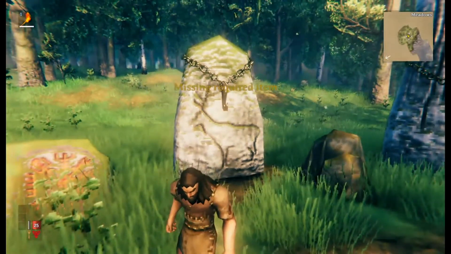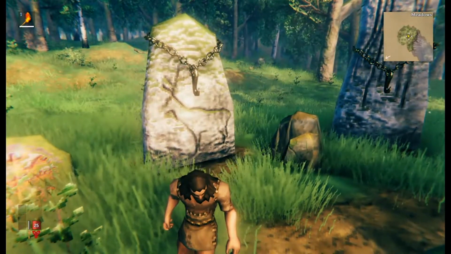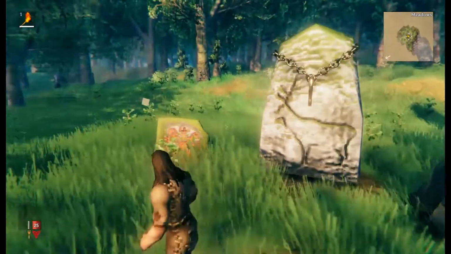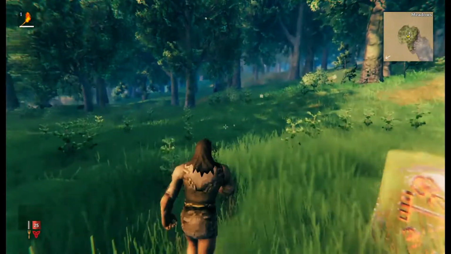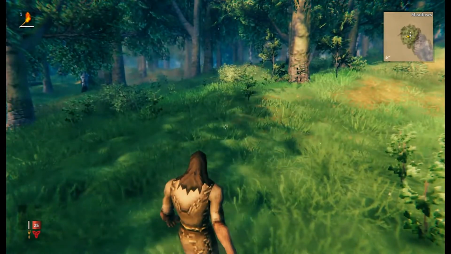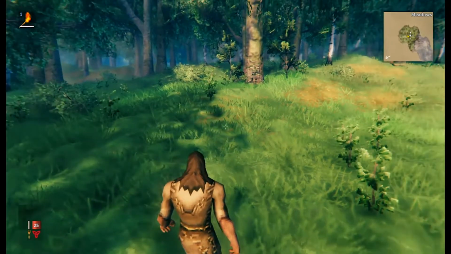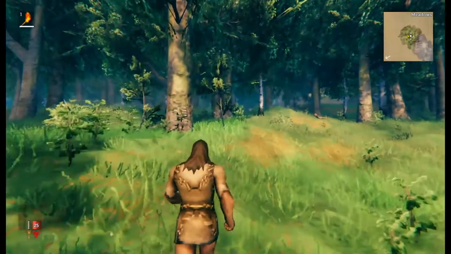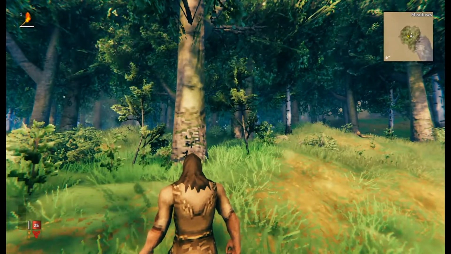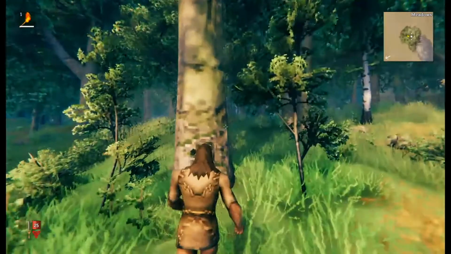Missing required item. So I guess we're going to have to find certain things, go to this stone, and it'll tell us where to go find these monsters. It's a really good mix of the atmosphere, especially the music, of like Oblivion.